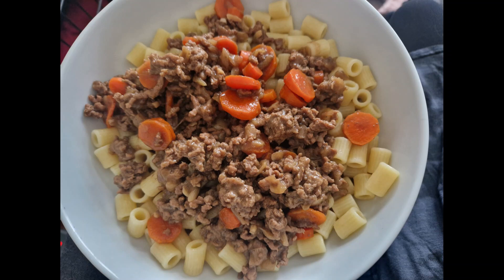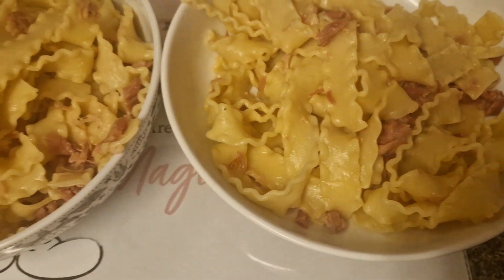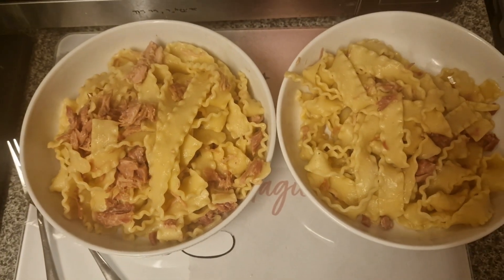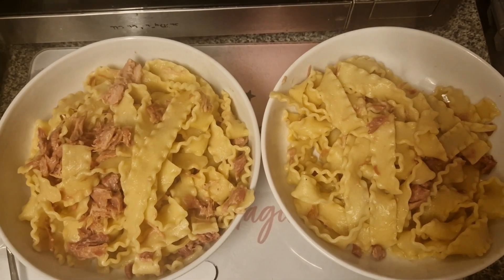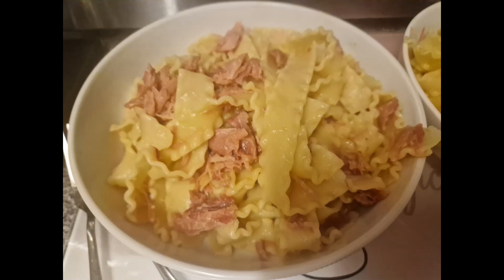That one finished really nicely, though I don't think I got an after shot of the ragu unfortunately. This one is the boxed gammon shanks I get from Sainsbury's with the sauce packet. I shredded up two gammon shanks, did some nice long pasta, put all the juice in with the pasta, then all the gammon, and just stirred it all up. This was delicious.